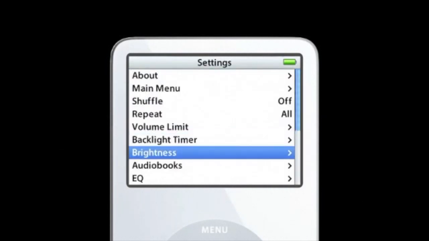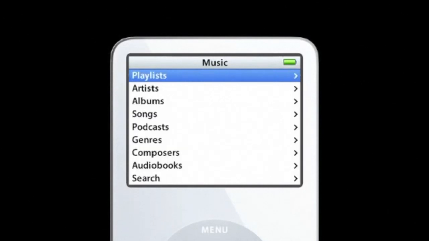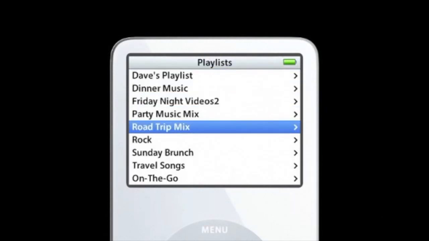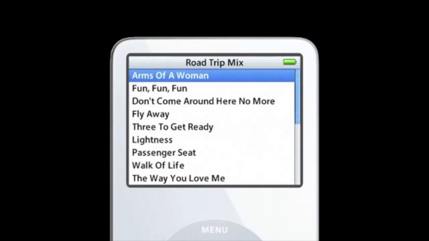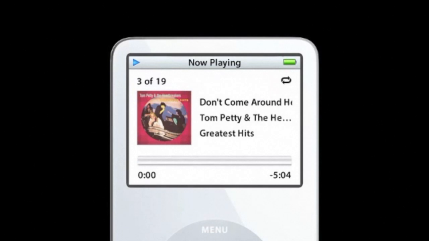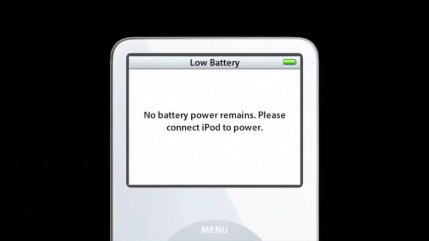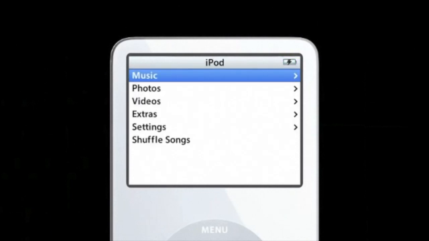Some iPods let you control the brightness. Reducing brightness can also maximize playback time. Another thing to try is playing songs by selecting an album or playlist instead of manually selecting each song individually. Also, avoid pressing Next or Previous to skip the track you're listening to. By trying these tips, you can be sure your iPod's battery lasts longer between charges.